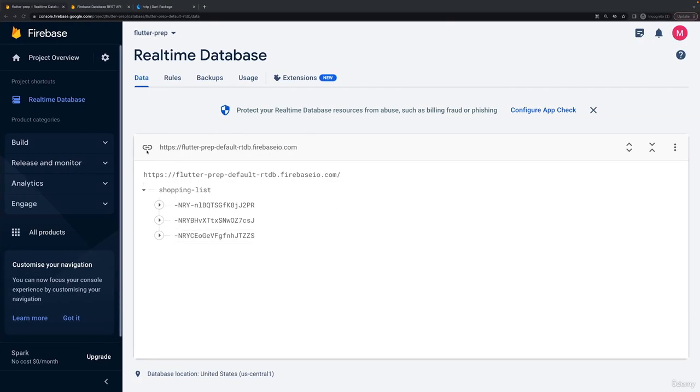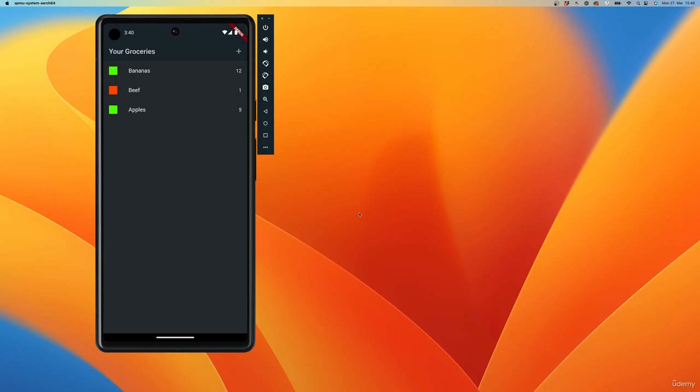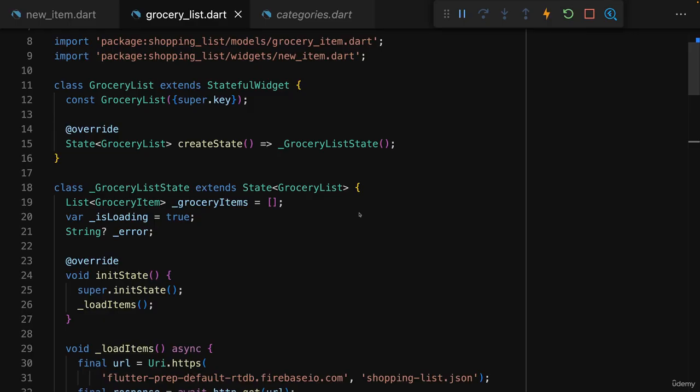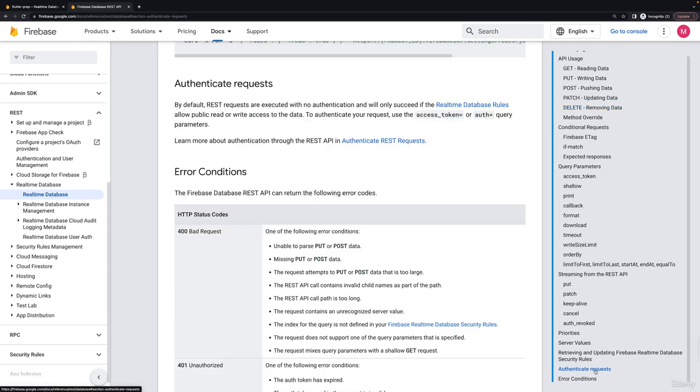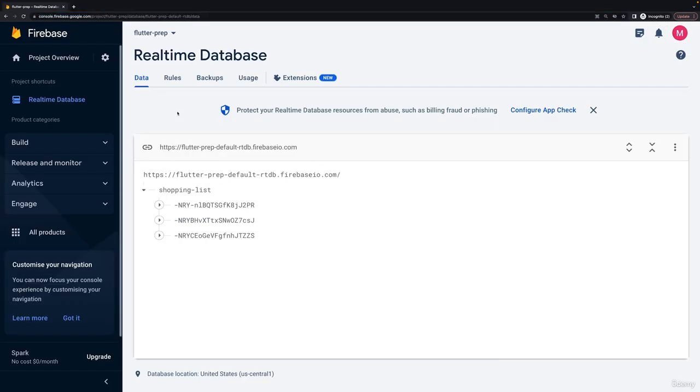Now in this case here, it's a very simple dummy backend, and indeed here all users would be using the same database and would therefore see the same list, but that's just a demo. Of course, for more advanced use cases, you could also add user authentication and protect the data. And if you would want to do this with Firebase, the Firebase documentation also lets you know how you can authenticate your requests and also how you could scope data to users so that not all users can see all the data. But that's something that's related to the backend, not to the frontend here.